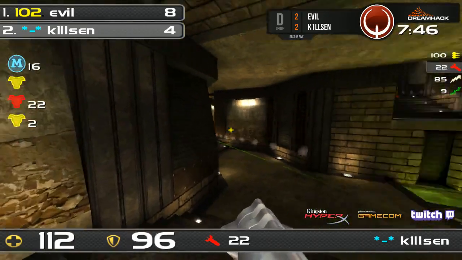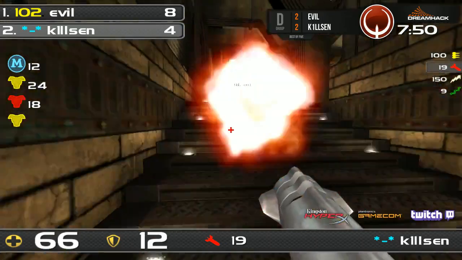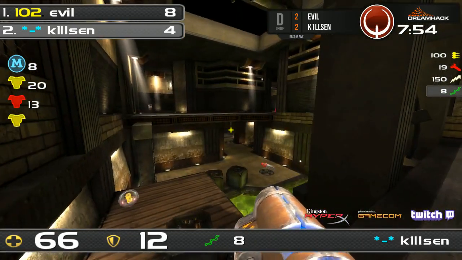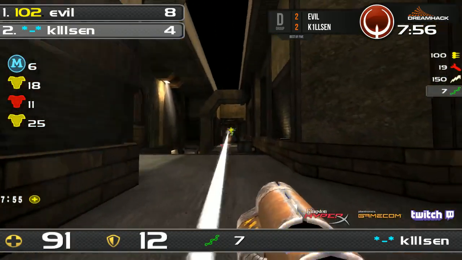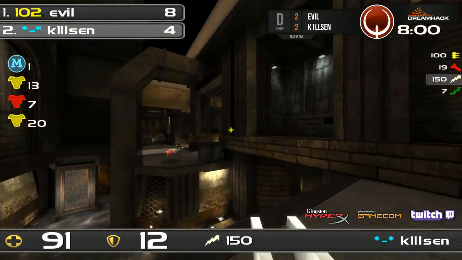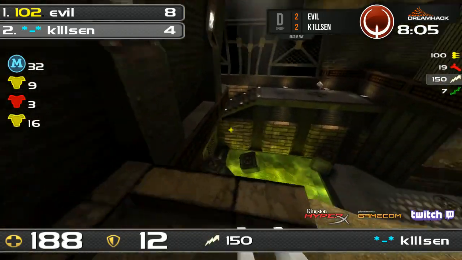He does have the stack advantage. He does have the momentum on his side, and that is oh so important here on Toxicity. But Evil able to steal away 2 significant power-ups in a row. 7th impressive on the board now for K1llsen. But I still believe he does have an inferior stack. Mega Health spawning in just a second here. Evil opting not to challenge for it. I do agree with that play. Just 2 minutes left on the clock.